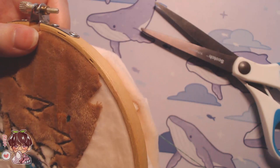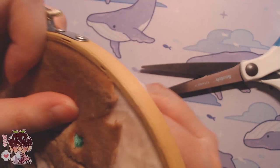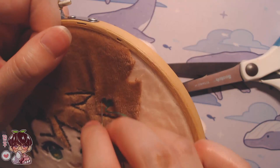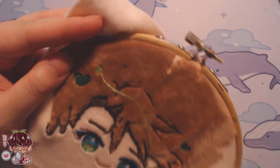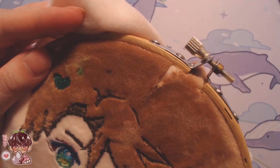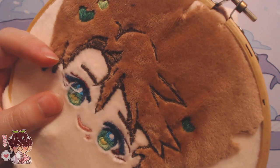I didn't realize it in the beginning, but the back of Masaki's skull is basically flat — there's a little bit of hair space but then no skull toward the back of his head. I definitely need to rework the pattern if I make a new one, because I didn't make it round at the back. That requires more fabric with slits cut and folded in, then stitched so they can curve properly.